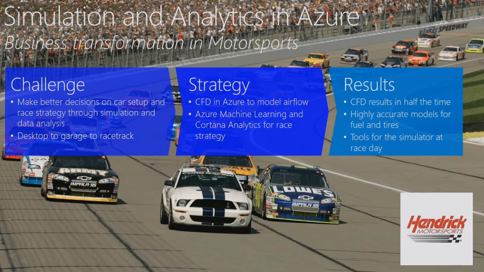And they didn't want to buy thousands of cores, and their utilization varies throughout the year. So why make a multi-million-dollar investment if we don't know if we're going to use it every day? We need it when we want to solve problems. So they decided to use Azure to run their CFD problems, and they're running it on thousands of cores. So I'm a very happy customer.